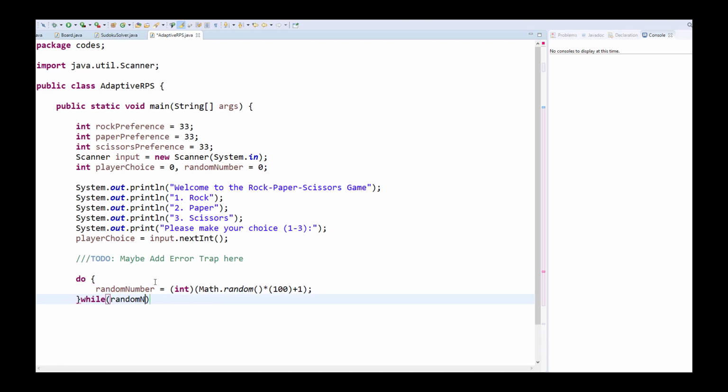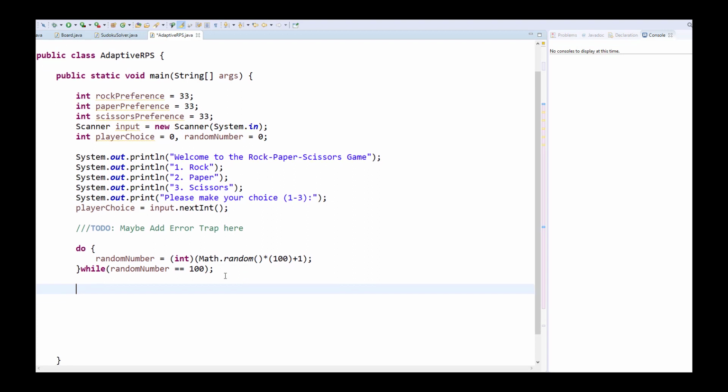While random number is equal to 100. Whenever this generates a 100, it's just going to repeat and generate something else. I know that still skews the odds in some way, but it's whatever. This is meant for beginners. It doesn't have to be totally mathematically sound, and it's just an RPS game.